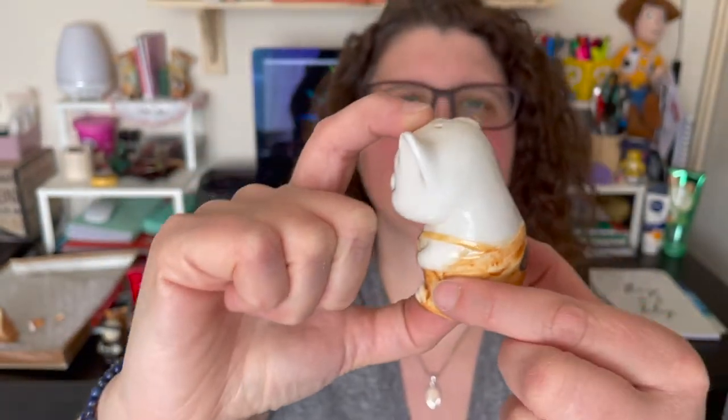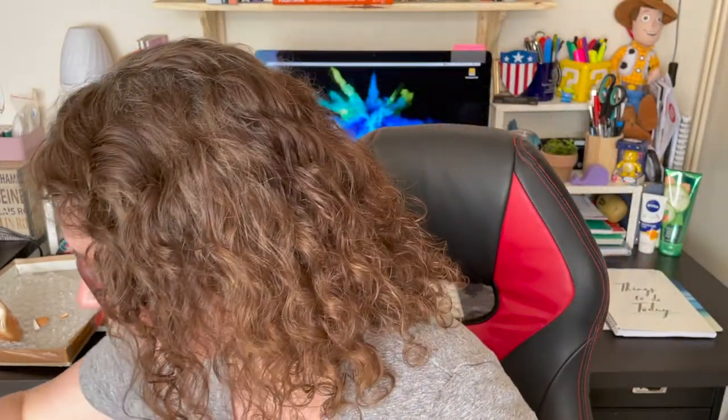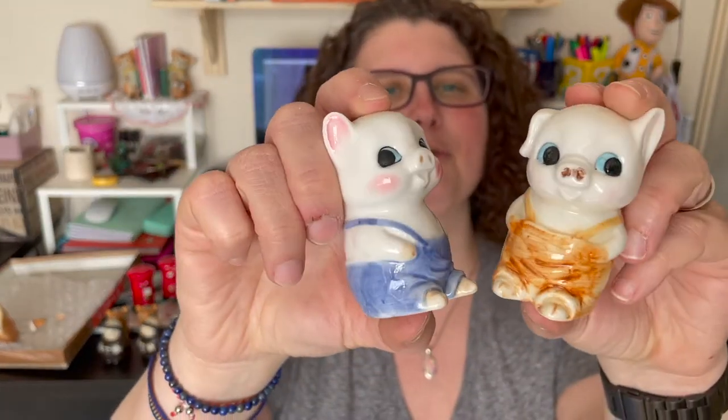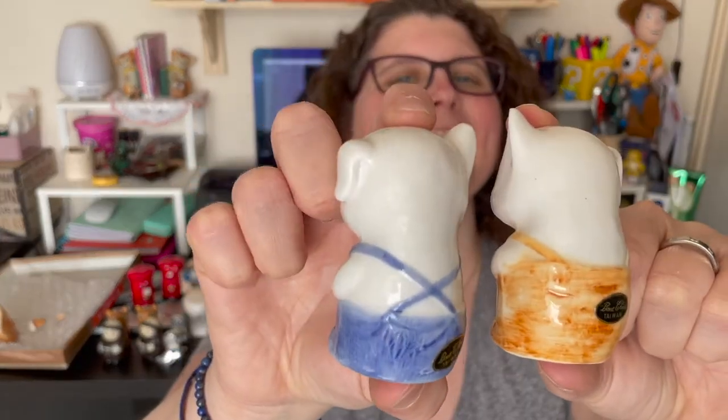I am trying not to be upset on camera — I don't think it's working. Here's one of another set I was really looking forward to: nice little piggy. It says 'bone china Taiwan' on the back. And then there should be a brother somewhere in here — this one's wrapped in paper towel. And we got lucky — yes, here he is, and he also has his sticker. Aren't these cute? I love them, they're adorable — look at their little overalls.